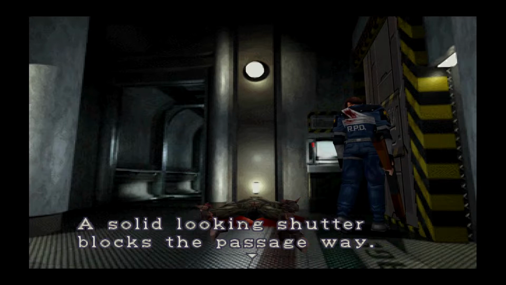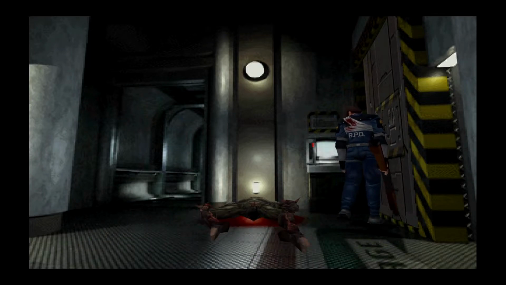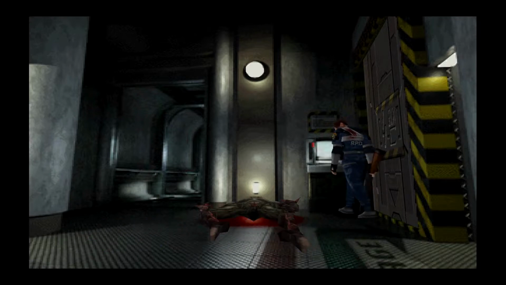A solid looking shutter blocks the passageway. Direct gateway to the underground platform. Okay, there's a disk slot. Monitor says insert a verification mode just to open the gate. Okay, but we don't have those.